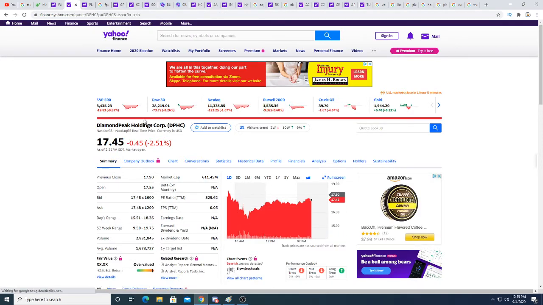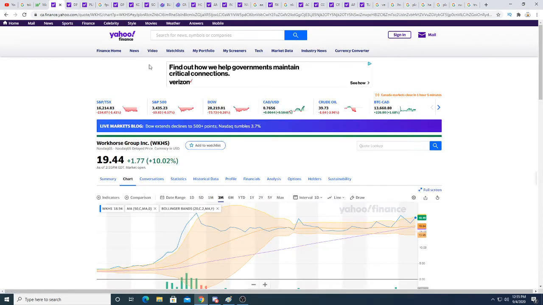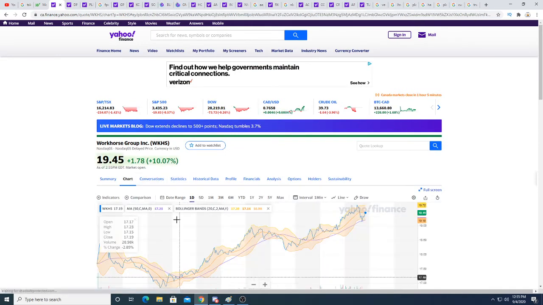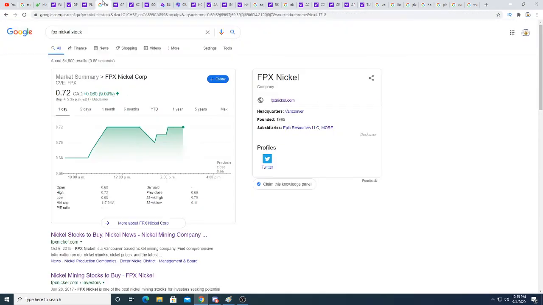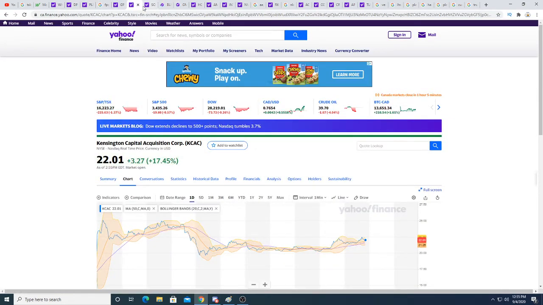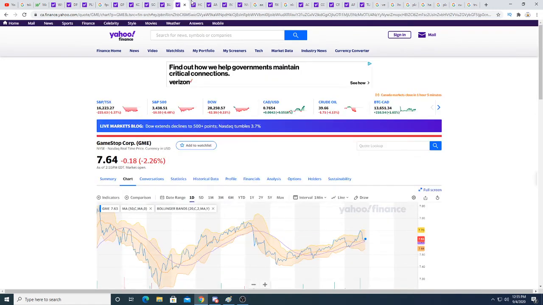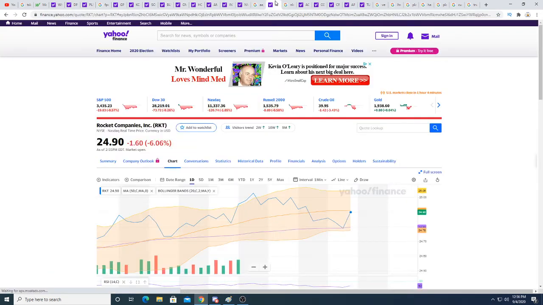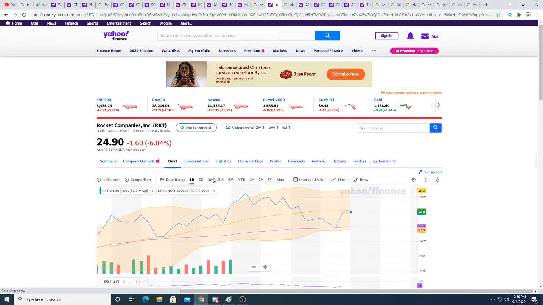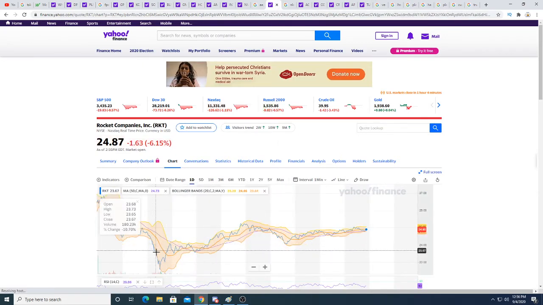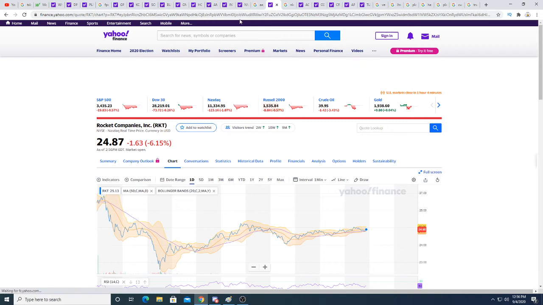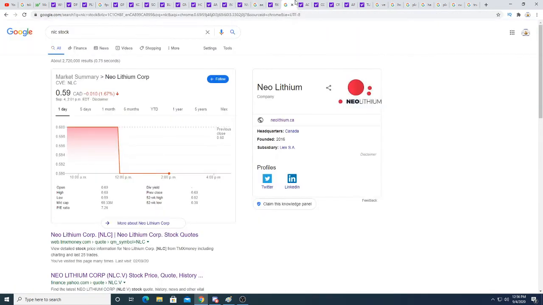Yeah, like all the stocks seem to be the same, had a massive dip. Like Diamond Peak, Workhorse today, big dip, and then got bought up, you know. So not all stocks are the same, but you get what I'm saying, right? It all had a little dip, and then it got bought up, like Solo, boom, dip, bought up. So yeah, anyways, Rocket Company, big dip today, and then bought up. So I think Rocket Company is heading down lower. I could be wrong. This is speculation on my part.